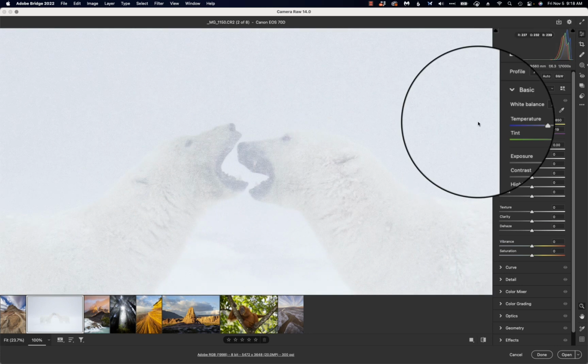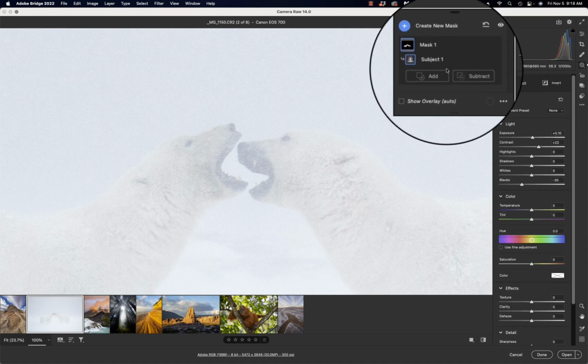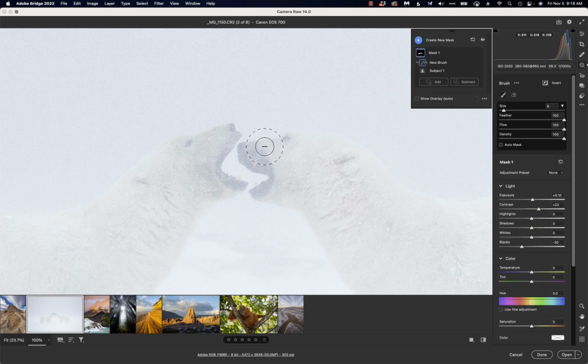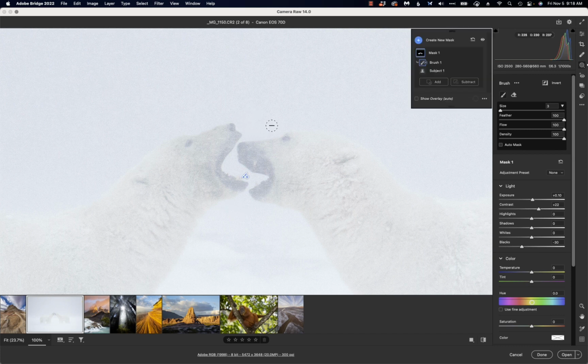I'm going to zoom into 100%. I can go back to the mask. Let's click on that mask one, and let's see if I can subtract. I'm going to use the brush tool once again, and I am going to shrink it down so that I can just subtract from the selection that gap between the polar bears. So that way now when I make any adjustments, it's not also going to adjust that space in between. And I think that's going to be really useful for me.